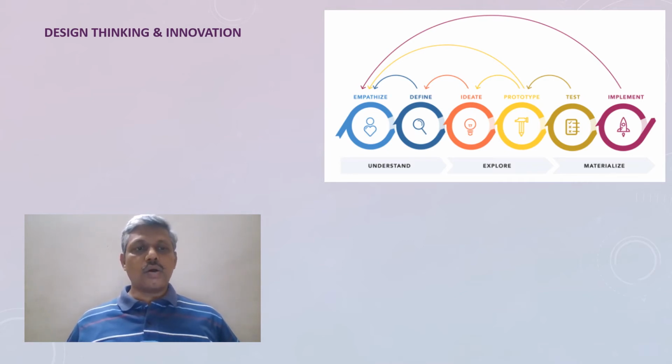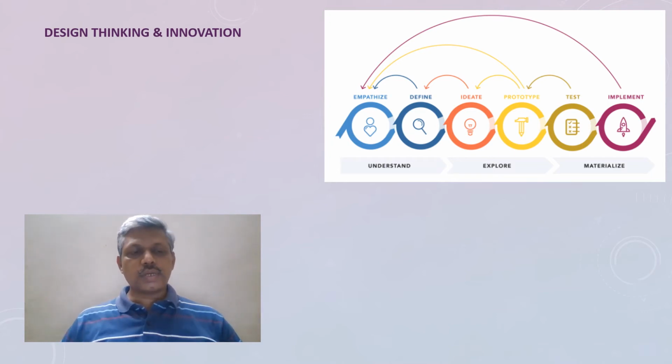Not only that, at every step, it's an iterative process. You are going back again and checking whether it is incompatible with the previous steps or not. So like this, the prototype has to go back to the empathize step, and define will go back to empathize, ideate has to go back to define, and test has to go back to prototype. So it's an iterative process, maybe requiring several times until we're convinced that this is going to work. So finally, once we reach the implementation phase, that's the end of the process.